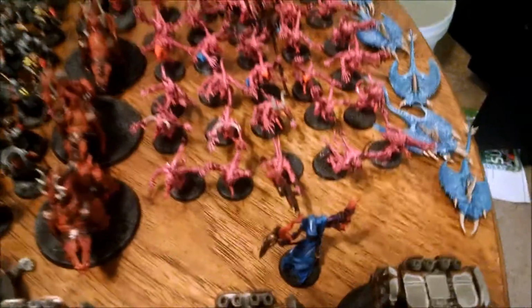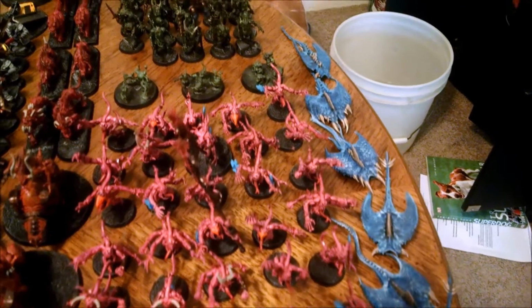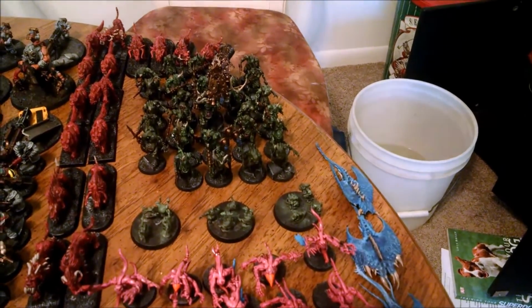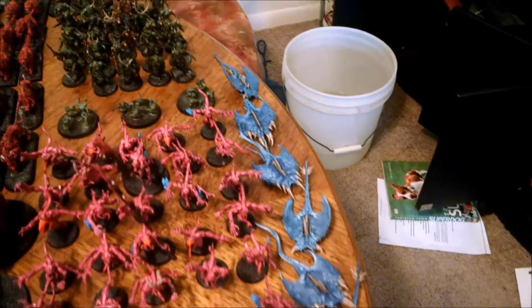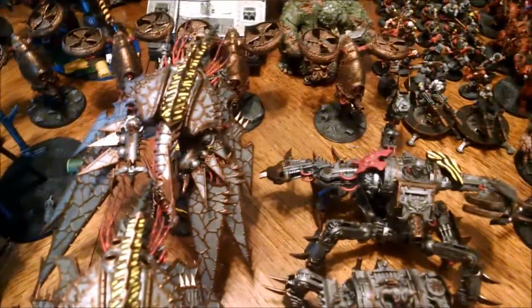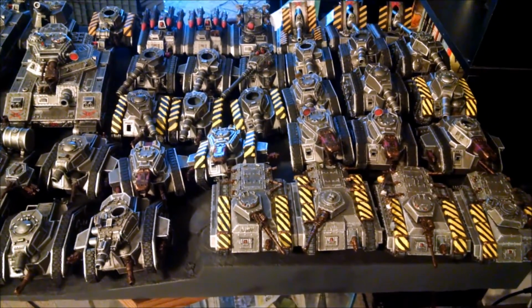We've got 30 pink horrors with a Herald of Tzeentch. We've got some Nurgle guys back there, 3 Nurgling bases, and 30 Plague Bearers. And then at the corner here we've got 6 Screamers. So that concludes it for the Chaos guys and the Chaos Demons here. But I still have a lot of guard tanks to pull out, so I'll go ahead, do that, and show you guys. Alright, here we are, the final part of this showcase.